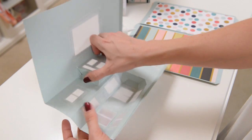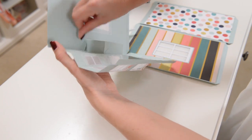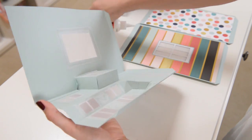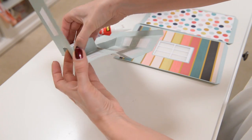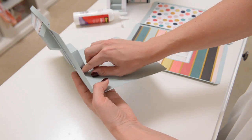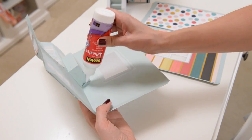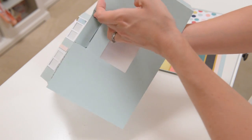So that's lined up nicely, and now there are just two small triangular shaped tabs. I'm just going to put one dot of glue on there. It doesn't need to be perfectly covered in glue. And then there's another one on the bottom. So you can go ahead and bend that down, put a dot of glue in there, and squeeze that from both sides.